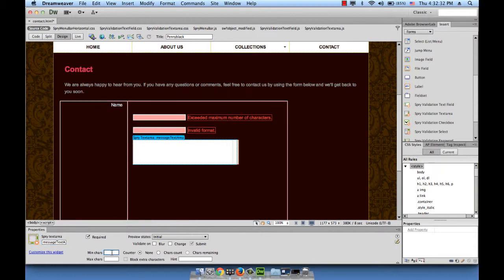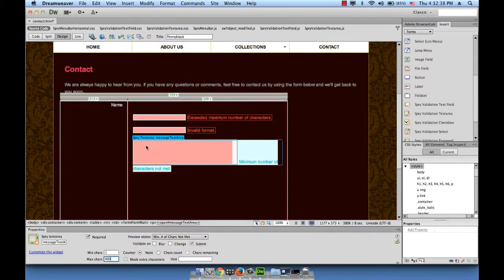For minimum characters, let's say 1. For maximum, 400. Okay, so that the user has enough opportunity to write what they want to write, the message that they want to write. Let's validate on blur so that the counting does happen.